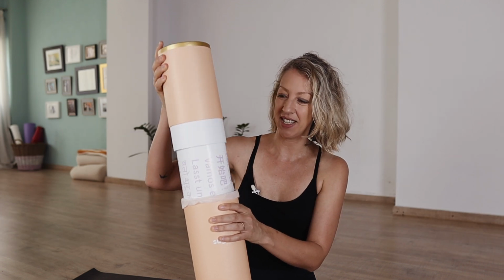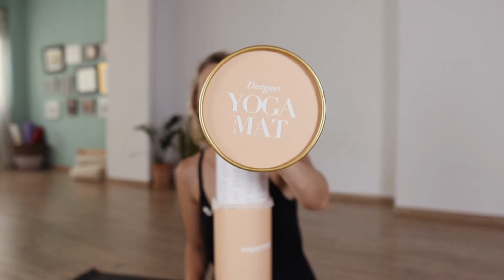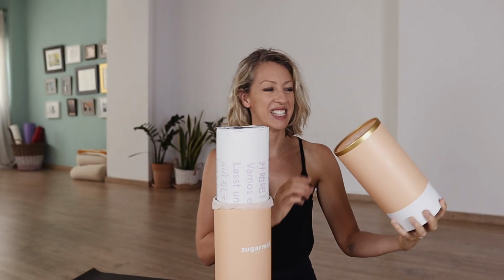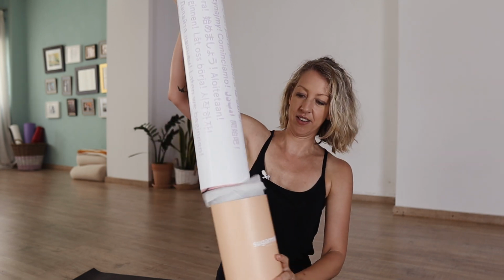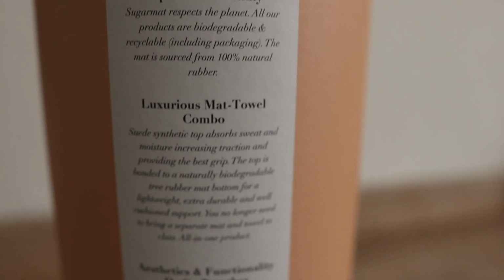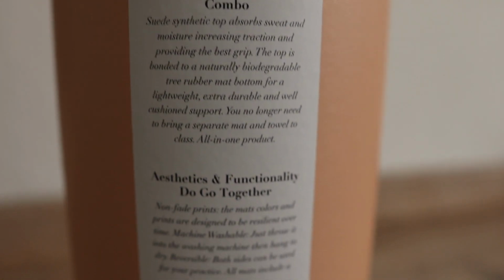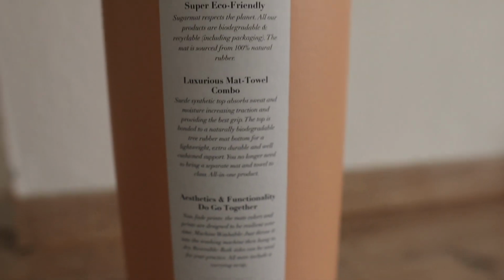So it came in this lovely tube and it says designer yoga mat. So let's see what a designer yoga mat looks like. All right, so on the box here it says it's super eco-friendly, luxurious mat towel combo, and aesthetics and functionality go together. So let's have a look.